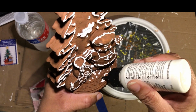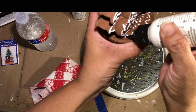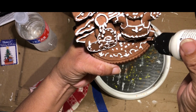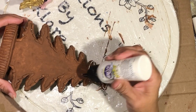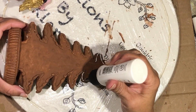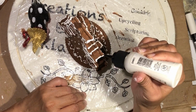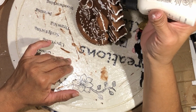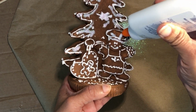And I didn't follow exactly, just the raised areas, just a little bit, just the little swirls and the little dots. It isn't necessary to follow every little bit of detail. And here's the back of the tree, again using the Americana Writer. This type of paint also would get clogged, so I had a long pin needle to insert every now and then, and then give it a good shake. The instructions do say to shake the bottle well.